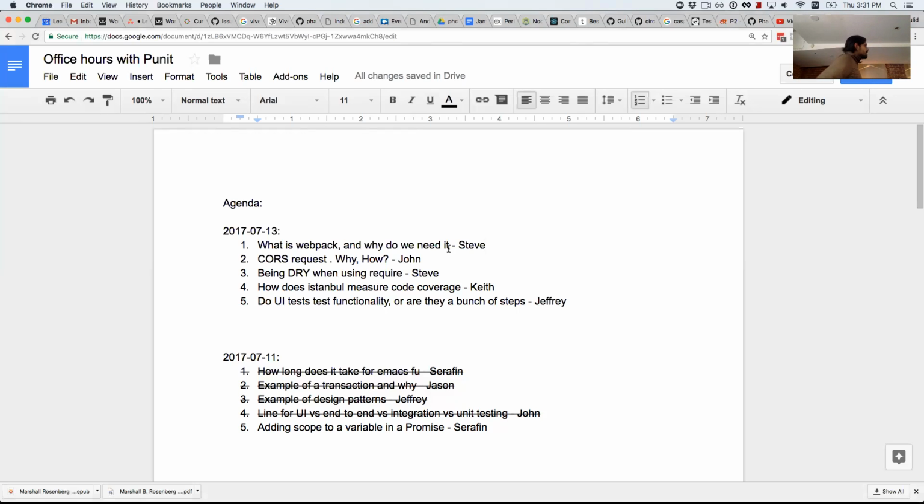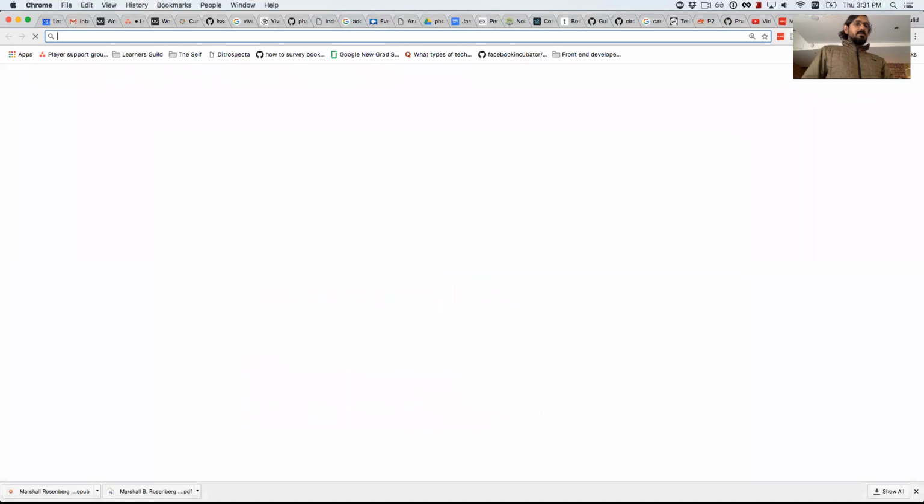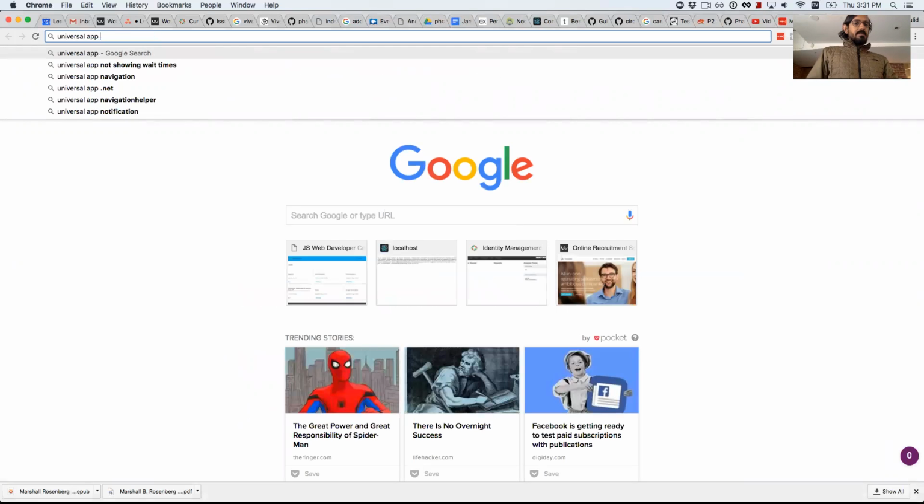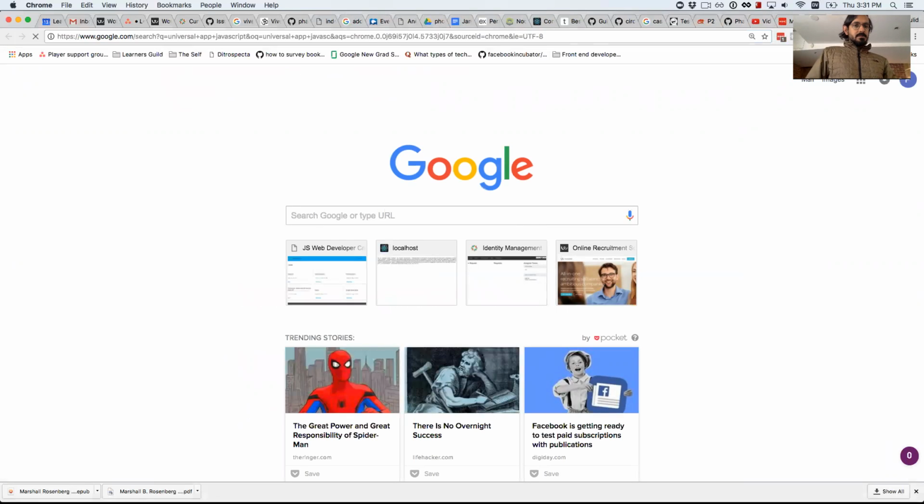Is it mimicking what universal apps do, kind of? What do you mean by universal app? I heard that universal apps do a request graph everything, so that way it works faster. But I'm not entirely sure what a universal app is. Is it from the context of JavaScript? Yeah. Okay.